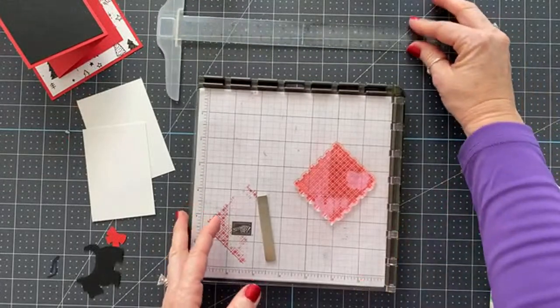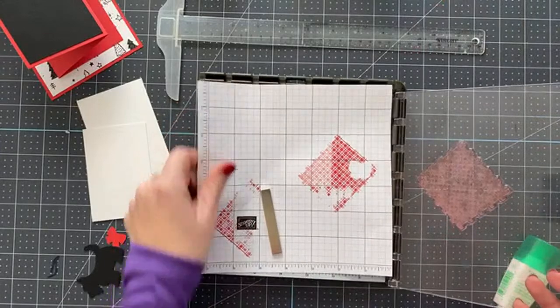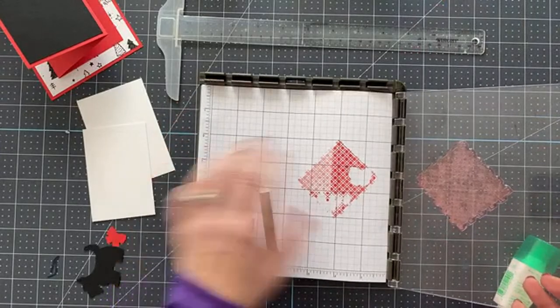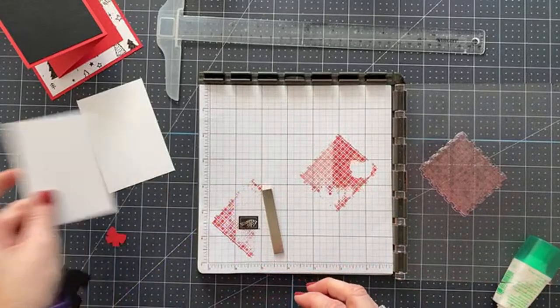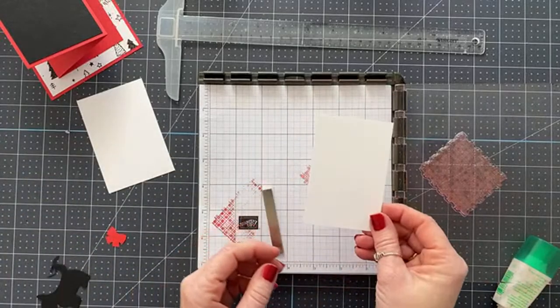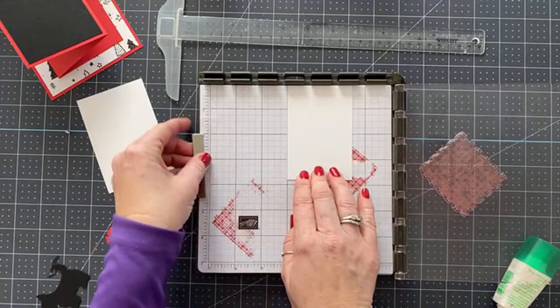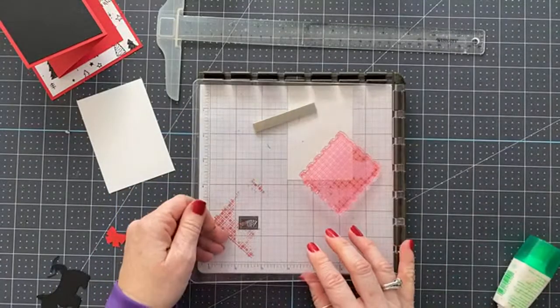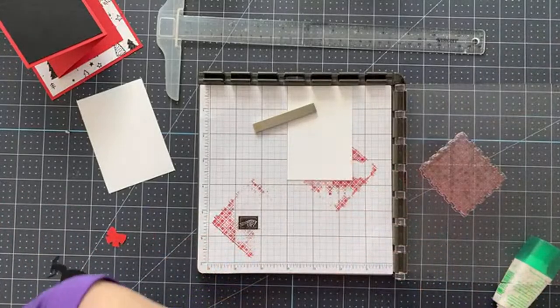So I have my Stamparatus all set up, and I am going to use it to do some stamping. So this is the piece that's gonna go on the front of my card. And I wanna make sure, yep, that's good. We're gonna use Poppy Parade ink.